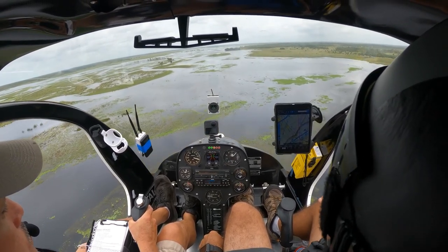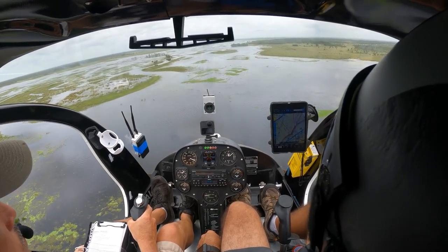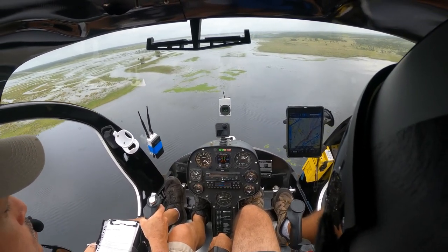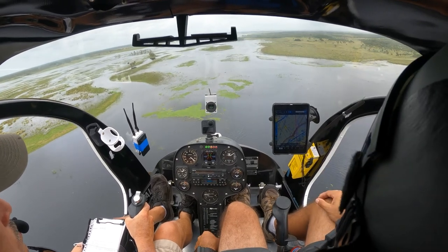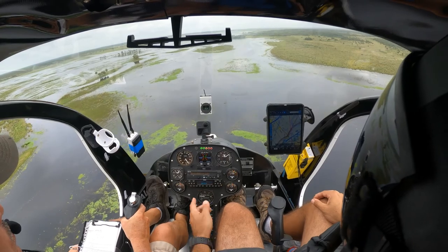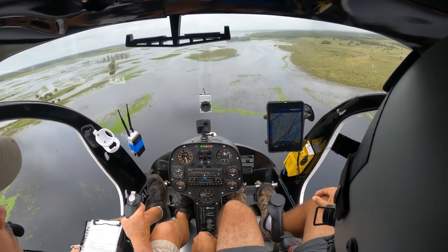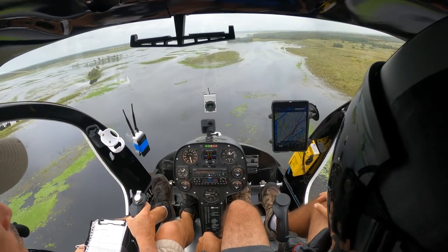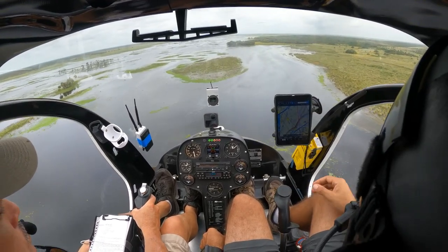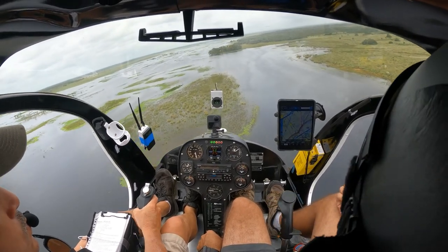Probably going to need another inch of manifold pressure to keep the speed up. High density altitude, that's why. Our other 30, 31 inches doesn't seem to be working to keep the speed. That's what I was thinking too. And you'll notice 1 inch will probably get us right back to 70. Additional 30, 32 inches indicated. 32 and a half or whatever you got there. Give me a little bit of right turn. Turn right. Clear right. Coming right.